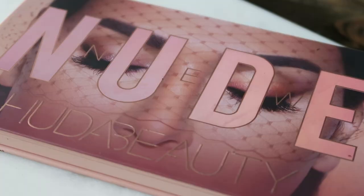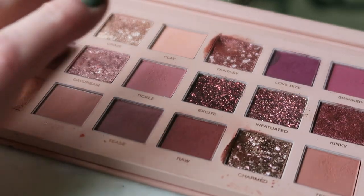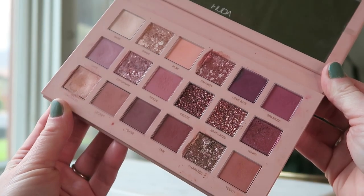For eyeshadow, there's also the Huda Beauty New Nudes palette. I've never tried anything from Huda Beauty, but I got this as a gift and I think it's so beautiful. All of the colors are actually ten times brighter than they look in the palette — I thought they'd be dusty and brown-toned, more muted, but they're actually very, very vibrant. I've mixed them into more complex eyeshadow looks, but I've mainly been wearing them as a single eyeshadow look. It's been a really fun way to wear vibrant color.